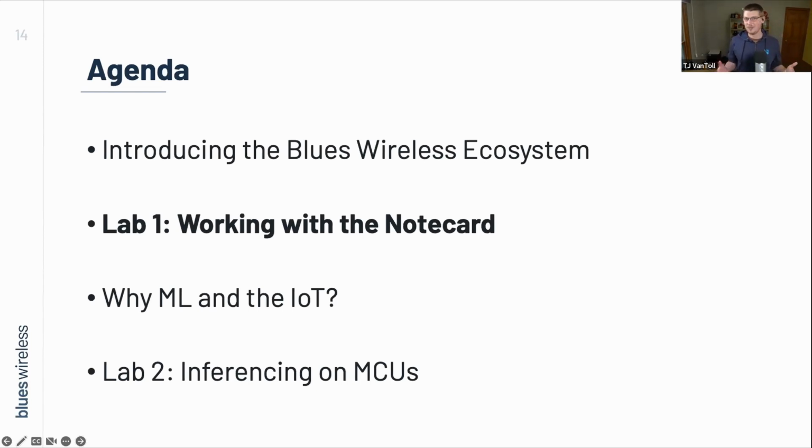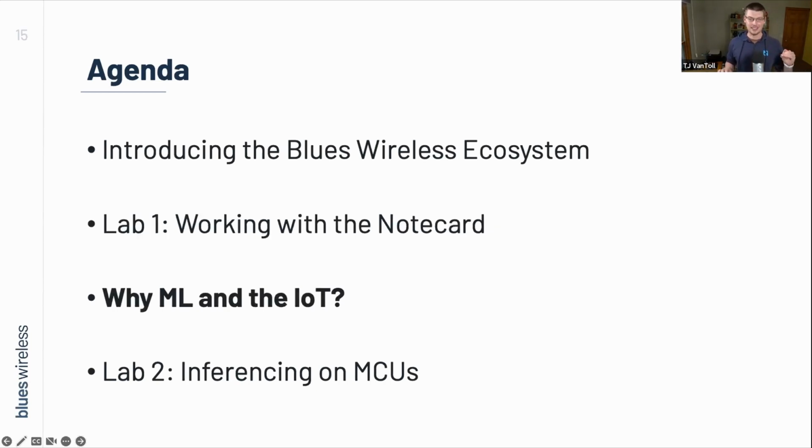And I think even though I've been through that tutorial many times, I still think it's really cool just how easy it makes it. Cellular, at least when I started at Blues, I always viewed as this mythical, hard, complex process. And the fact that you can send simple JSON commands to send data over cellular has always felt really magical to me. But I want to move on and talk about some machine learning stuff, because this is Edge Impulse Imagine.